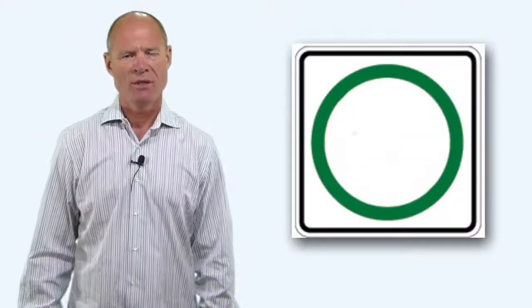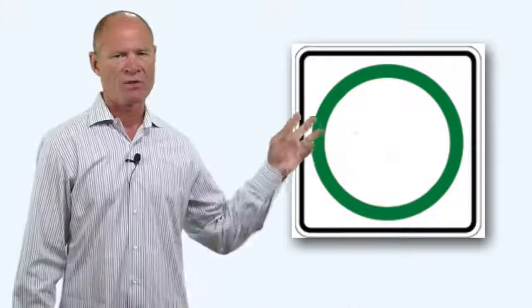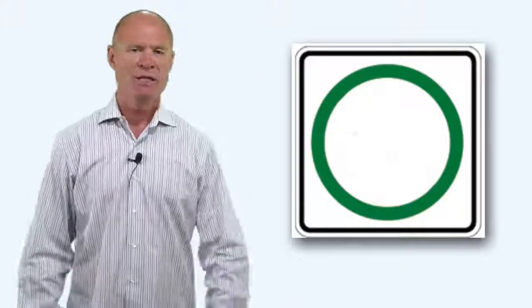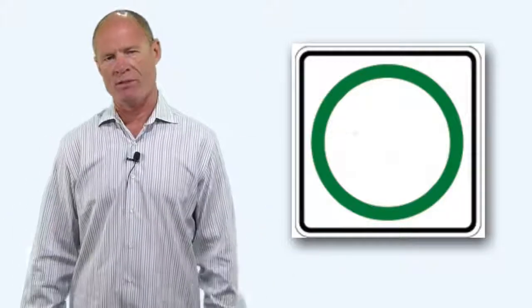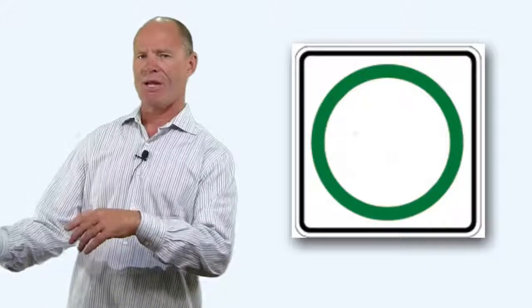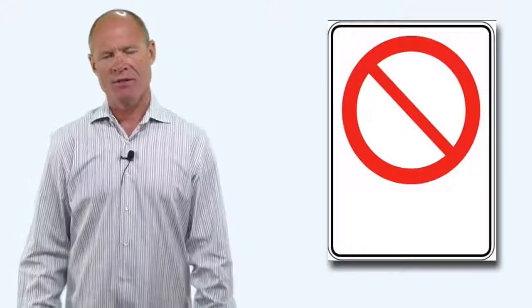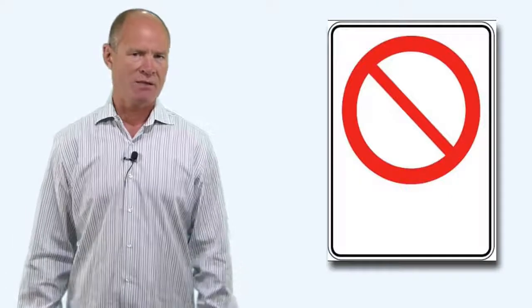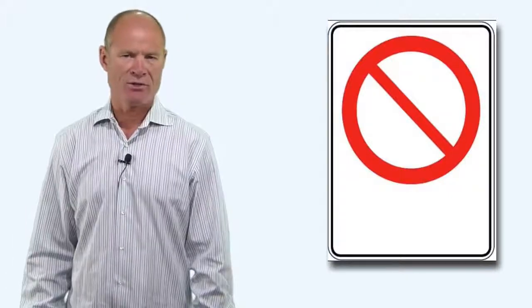Action permitted signs are rectangular in shape with a green circle. Whatever action is permitted, turning to the left, turning to the right, stopping, those types of things will be with an action permitted sign. Some provinces use those as opposed to the inverse, which is action not permitted, as you can see here, which is the same rectangular sign with a white background, except it has a red circle with a line through it, which tells you that there's no stopping, no parking, whatever action is not permitted. You'll be tested about these signs on a learner's test, so make sure you know actions permitted and actions not permitted.